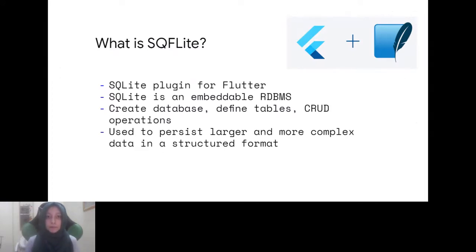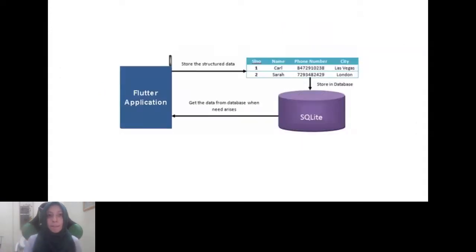And like I told you earlier, SQFLite is used to persist larger and more complex data in a more structured format on your local disk. So this is how it works. You first create a database using the SQFLite plugin. Inside that database, you then create your different tables. You create a table by passing the different columns that you need.